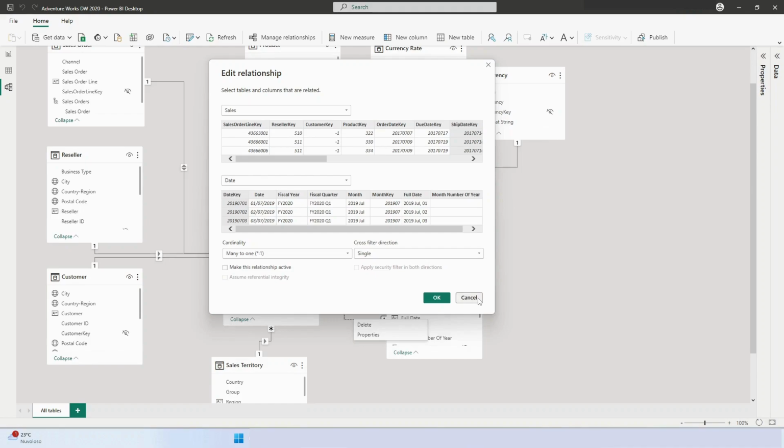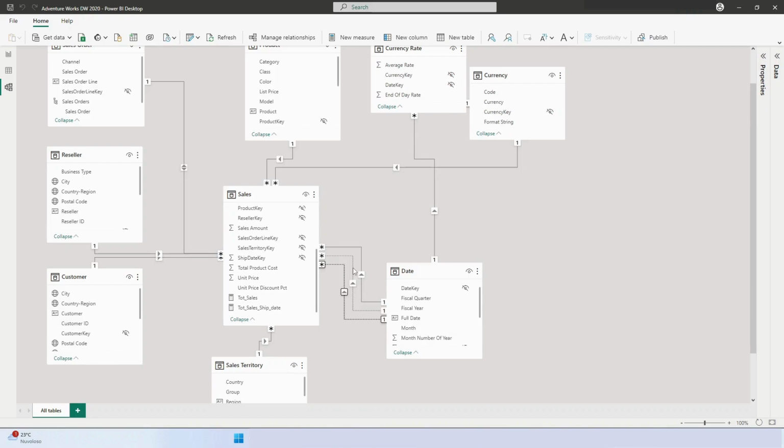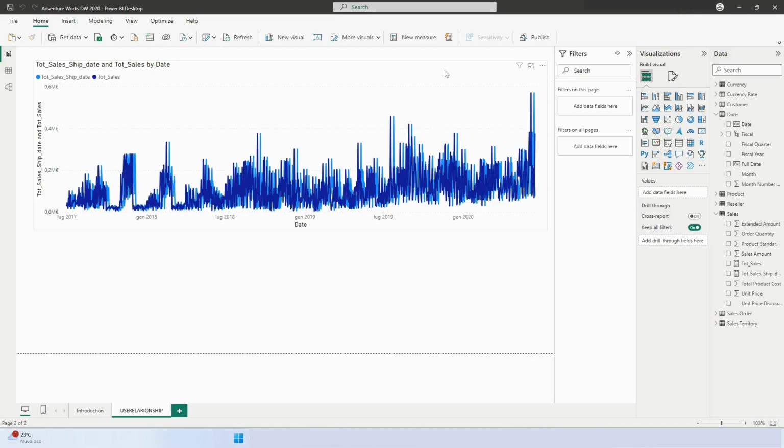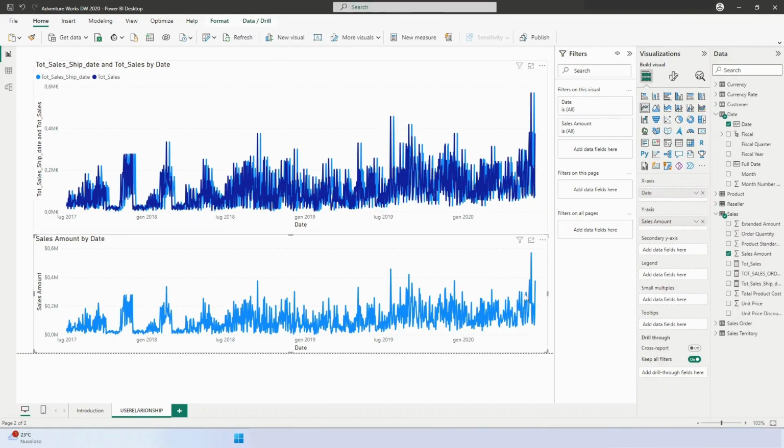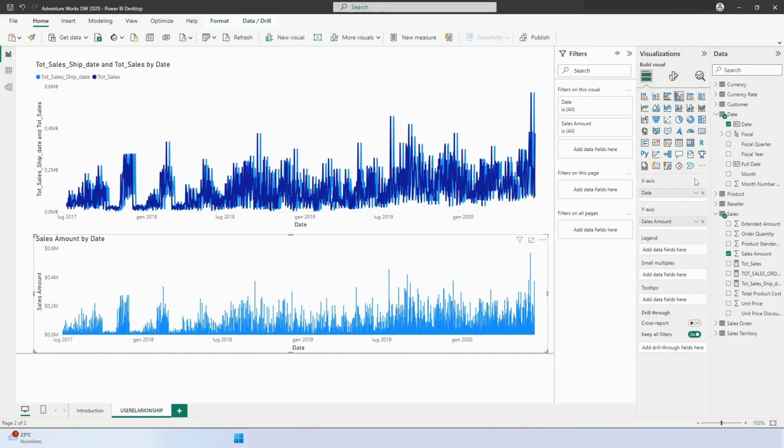In order to use these two relationships, let me show you one thing. Let's create the measure. If you'd love to see it on the clustered column chart, it's easier to see the difference, for example, aggregated for the month.